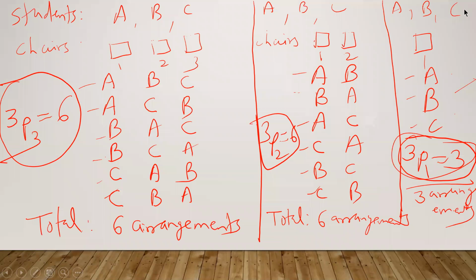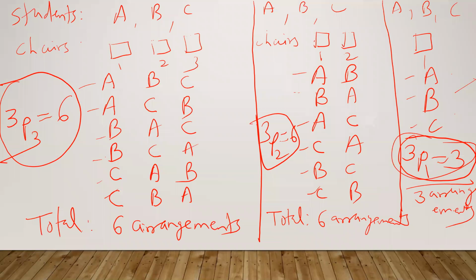Similarly, if there were 3 students and I want to take only 1 at a time and arrange them in order, I will get only 3 possible ways. Either, means the number of chair is only 1. So either I can take A or B or C. So there will be 3 such arrangements. So 3P1 is 3. So whenever I'm talking about permutation, I'm talking about arrangement. I'm arranging the students for a photograph. I'm arranging the particular objects in a row, or I'm arranging the books on a shelf. All these type of examples we have done.